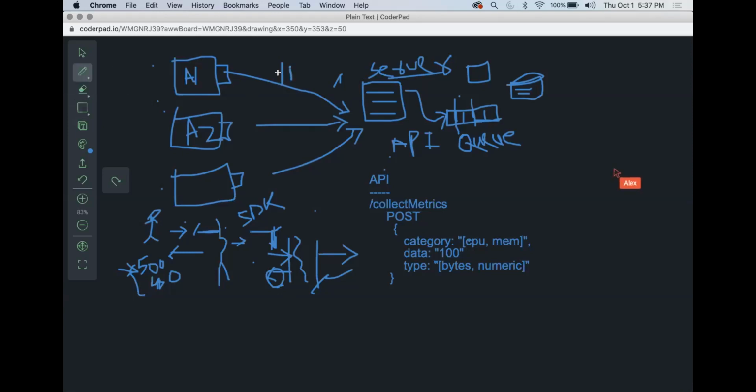So in this case, what I'm thinking is that we can start by thinking there is an agent here, which collects the metrics. And remember, it cannot really collect from the logs, because log patterns vary.